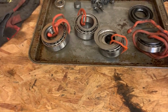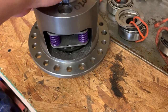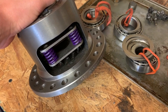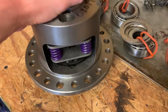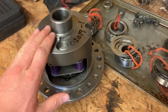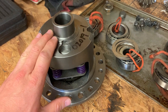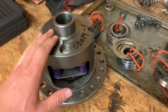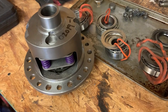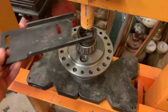So what we have here for replacement parts is a Yukon center section. So it has a full-time limited slip in it. I've got to get the carrier bearings put on here. I think I'm probably just going to put it together with the shims as the other one was and see how that fits. Here's the setup I used to push the bearings back on.